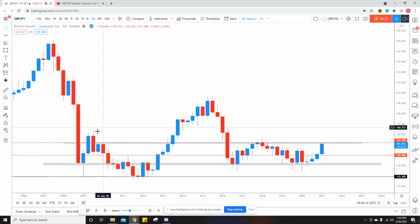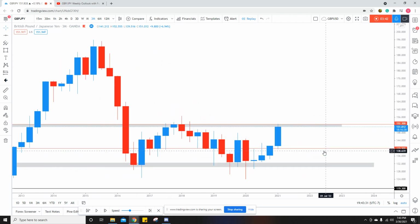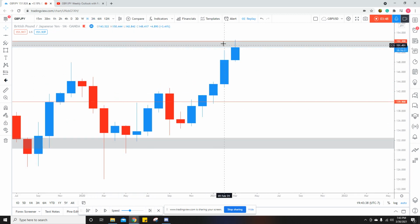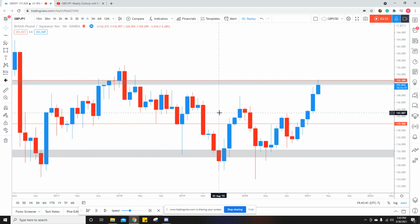When we drop down to the quarterly time frame, we see that price has made that resistance. This level also serves as a consolidation resistance level for all of this right here. You also have support being formed right here as well, and then price pushes bullish above the 139,900 or 140 level. Again, that is a zone as well. Still rejecting 152,300 flat. As we come to the monthly time frame, we see that wick happening. Again, the thought process is that since we have tapped into that resistance level and are rejecting it, the chances are price is going to try to retrace a little bit in order to continue bullish. So that was one of the confirmations for that sell opportunity.